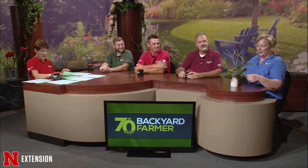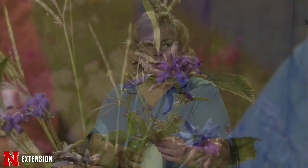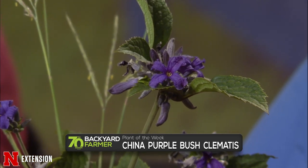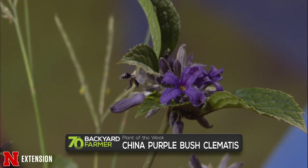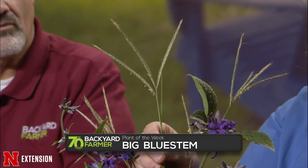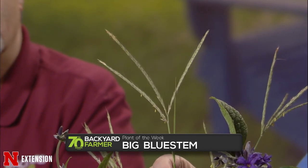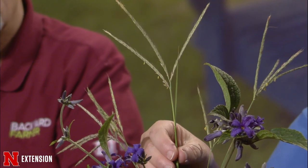Plants of the week: when we think about clematis, we think of vining plants, but there are some bush forms. This is a bush type called China Purple, gets to be about three to four feet tall and the same in width, with beautiful purple flowers. It's a pretty tough plant that will do well in difficult conditions once established. We also have a grass here — this is big bluestem, which is flowering. Big bluestem also has the common name of turkey foot because of the shape of the seed heads, which kind of look like a turkey's foot. Big bluestem is quite beautiful in the fall as the greens change color — one of our great taller native grasses.